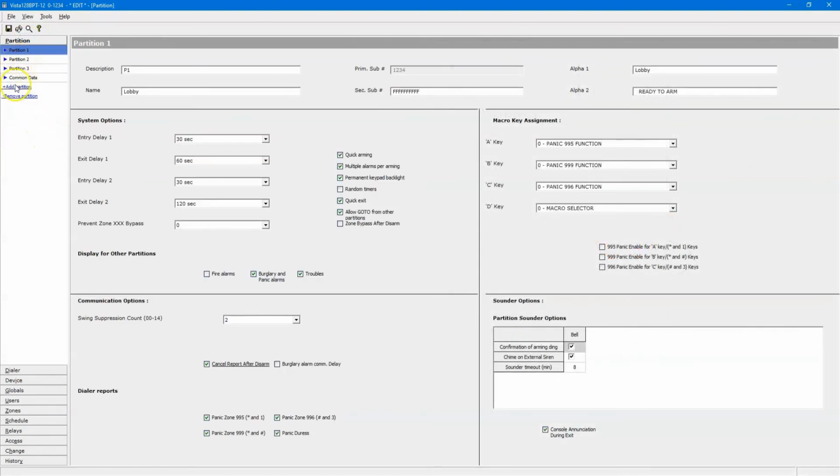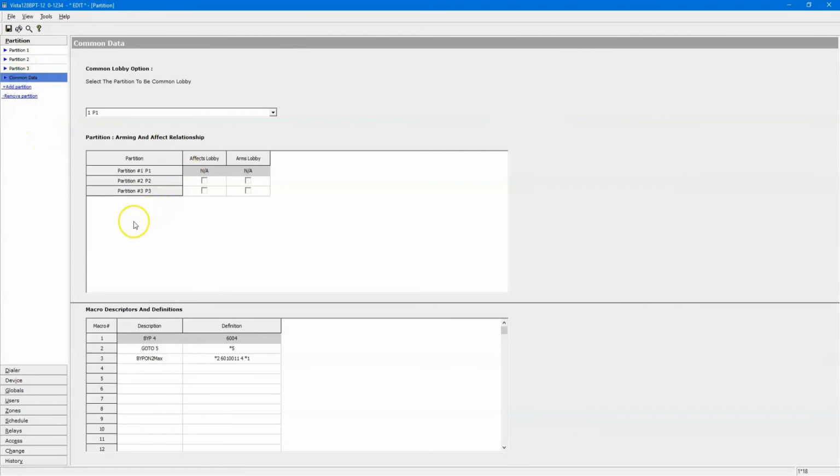Okay, now that we've discussed a scenario, let's show how to program it. In order to program a system like that, we have already selected 1 as the common lobby. So the next thing we need to do is check the checkboxes for partitions 2 and 3. We want the partitions to affect the lobby, and this means that the lobby can't be armed until this partition is armed.